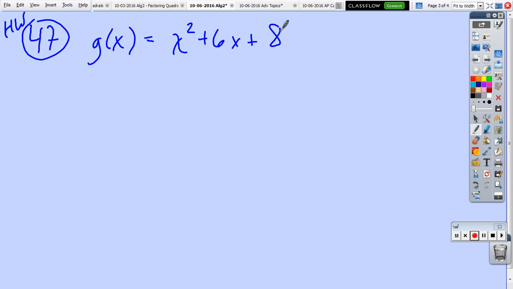Yeah. Okay, so to find the zeros, and I apologize if I didn't mention this in the last class, to find the zeros of a function has the same meaning as to just let the function equal 0. And that means the whole g of x part. So you would let this whole g of x equal 0. And you say, okay, 0 equals x squared plus 6x plus 8. And then you go from here. It's just like the problem in the previous part on that page. And Dorian, what would we get?